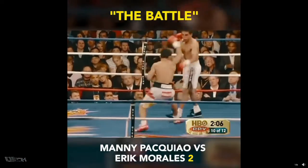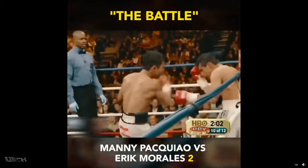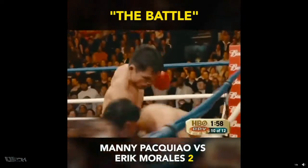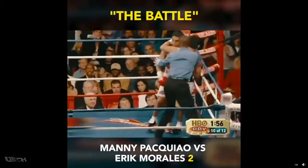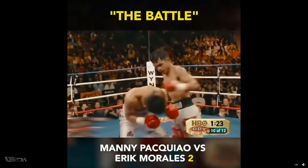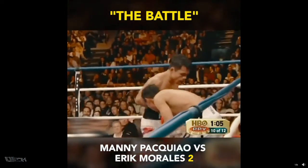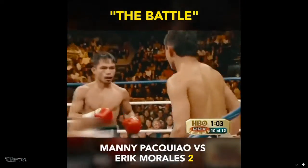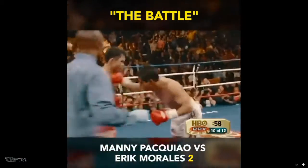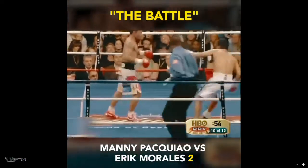That's a good body shot by Pacquiao. He tries for another one. Catches Morales with a straight left. Eric manages to duck and slip a couple. Doesn't throw. Pacquiao seizing the initiative again. Hard left hand stops Morales in his tracks there. Eric with his hands at his sides as he backs away along the ropes. And he almost did go down on that shot. Yeah, he's fighting, but his legs are so weak that at any time he can go.